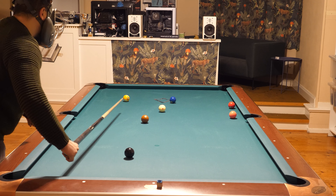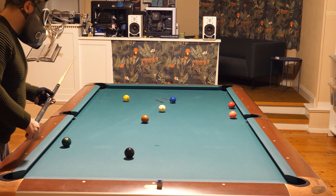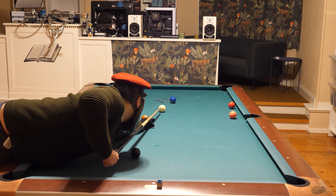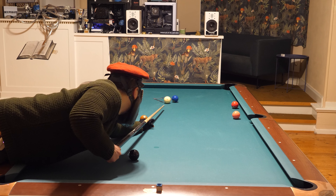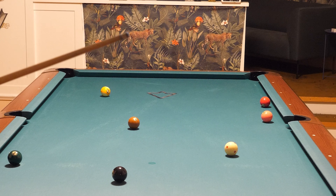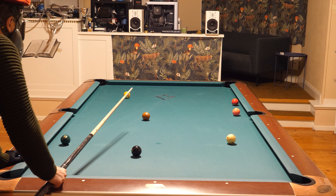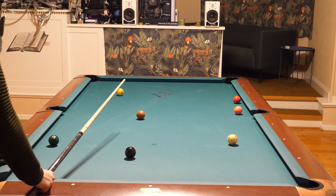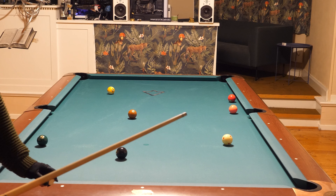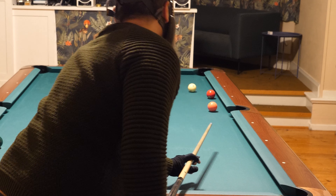I could also make the cue ball go this way — hit the seven with the cue ball. I think I will try for that. I did not hit the seven. If I had hit that too soft, maybe I would be snookered behind the seven. So here I need to make a kick shot, and you can make this kind of kick shot that is defensive.